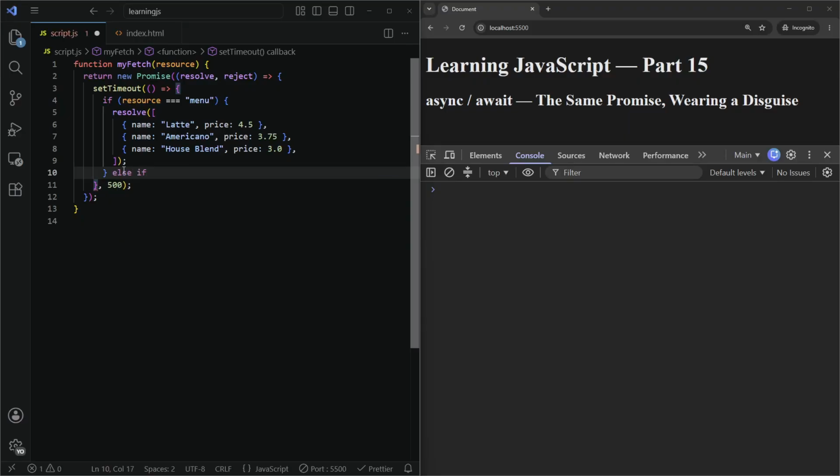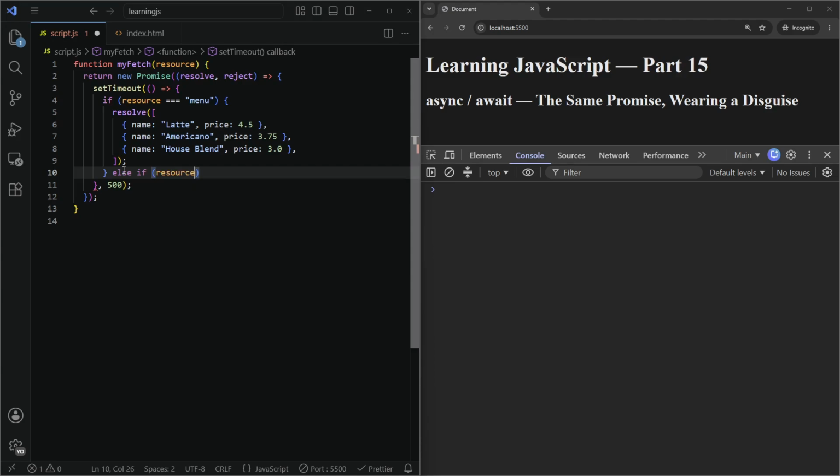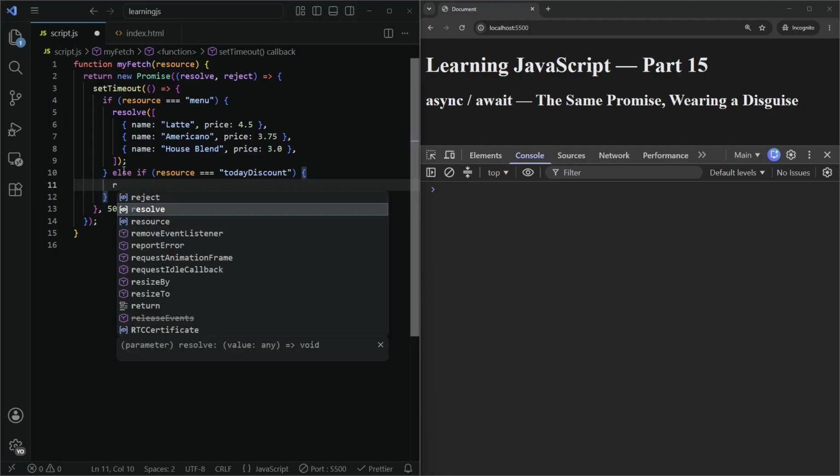Else if resource is equal to, and now I'm gonna change it up. Last time we did tax rate, we are gonna do today discount. This might be something stored on the database. And if the resource is today discount, we are gonna resolve.